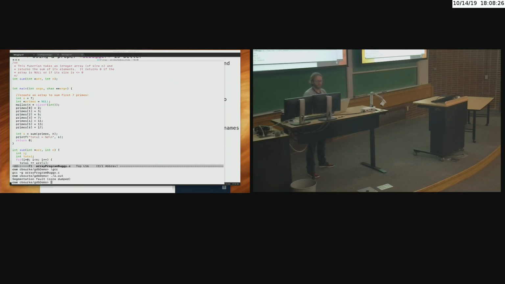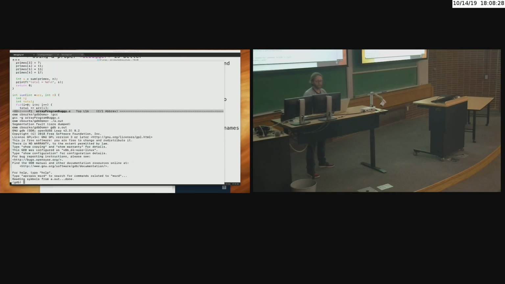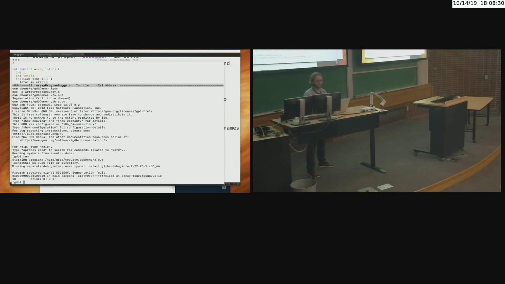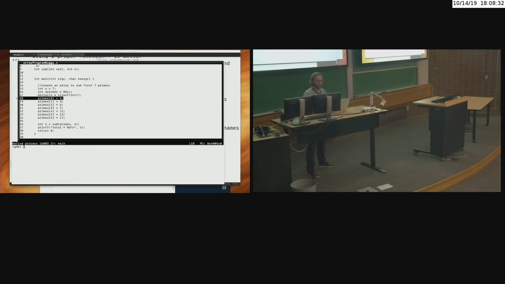And when I run this in GDB, I see it now. Run, layout next, right? And it stopped automatically here because there was a seg fault because primes is null. Print primes. It's null, it's 0, right? If I try to dereference it, print dereference primes and see what's in there, well, it cannot access memory at null. It doesn't seg fault in the debugger because it's just simulating the program. So I see immediately, okay, well, that's my problem there.